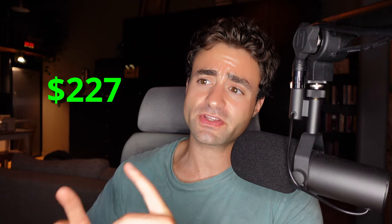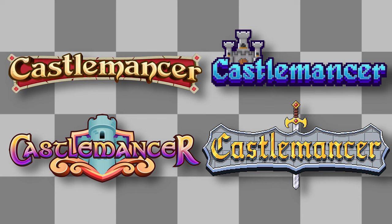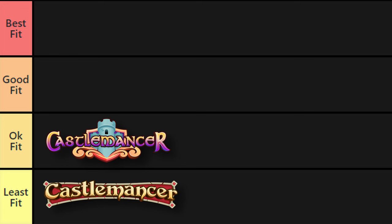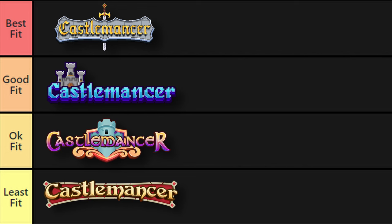So those are the four logos from four very talented artists. In total it cost about $227 for these four commissions, and I really like how we got a bunch of different themes and styles. Now I love them all for different reasons, but if I had to rank them in terms of what I think fits the theme of Castlemancer the best — starting in reverse — I would probably put the first logo last. It looks really good, but it's not quite the theme I was leaning towards. Then I would put the third logo, which was similar to the first, but I really like the addition of the castles in the middle. I'm just not sure if a 3D-ish logo is what I was feeling. For second place, I'd probably put the blue pixel art logo. I really like it and think it fits the theme well, but could prove difficult to read on Steam. And in first, I would put the Castlemancer high-resolution pixel art logo, because it looks so well-crafted, and I absolutely love the castle wall pattern as the background combined with the sword going through the back.